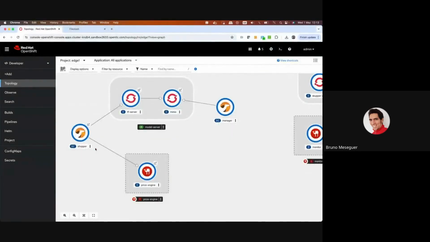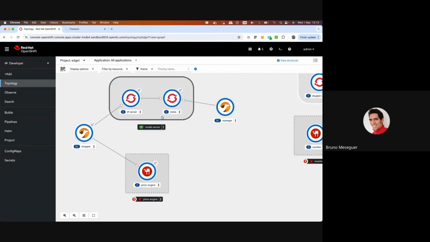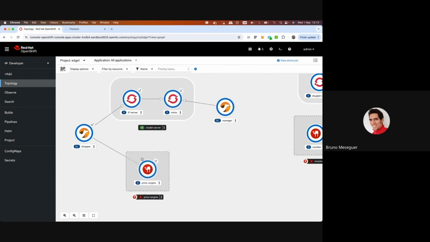We jump to our environment, where you see that we are in a namespace called Edge 1. This represents the shop space, and the most important deployment here is the shopper application. This implements the smart application that can be used by the staff and users, and it is going to interact with the model server that is in charge of executing the inferencing and recognizing all the products. Once you have a product, the shopper can integrate with the pricing engine, which has a catalog with all the pricing information you can fetch, and then respond and pass it to the users.